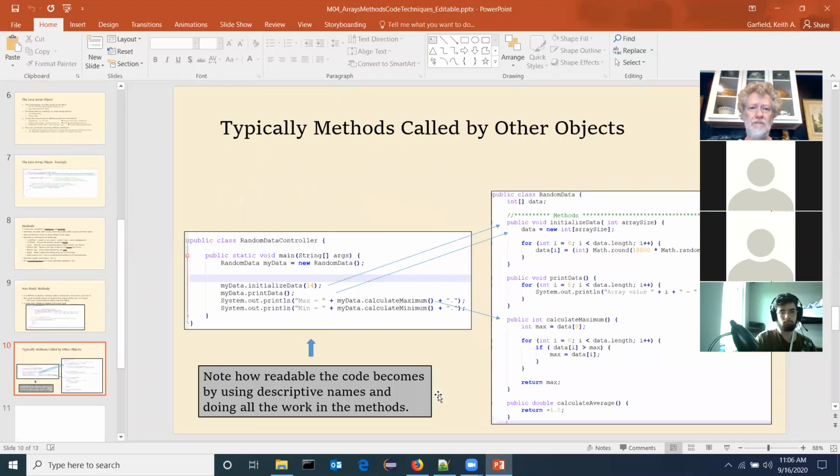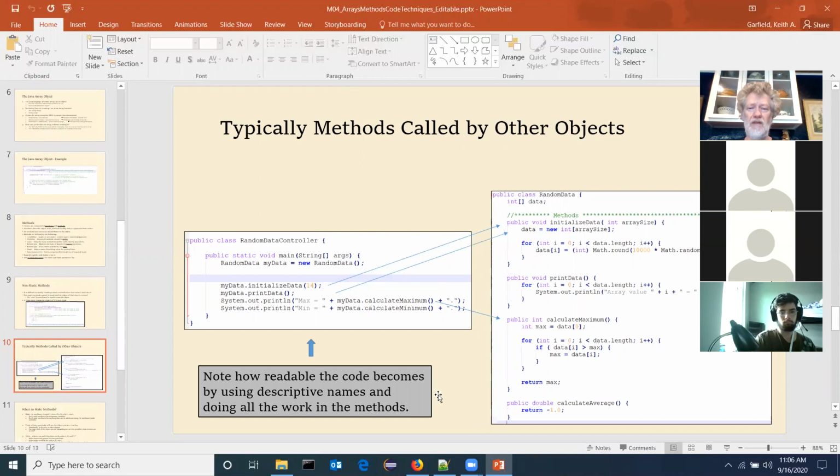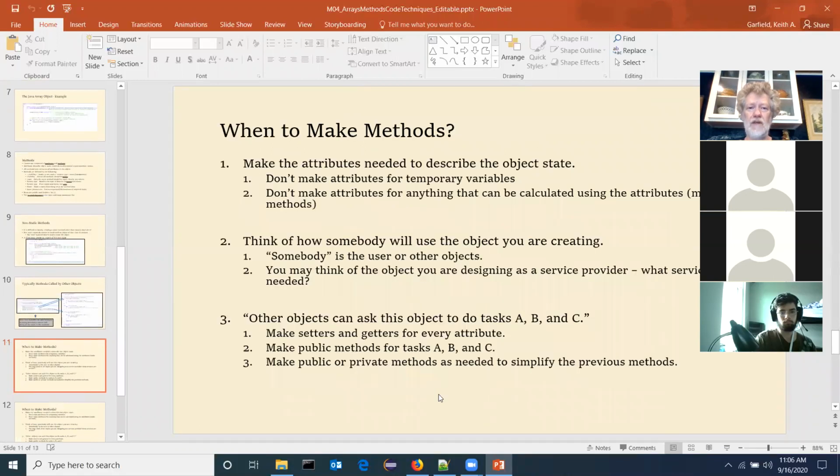The way we build up methods, I'll go through in the code. And typically we want to have methods called by other objects. And when do you make a method? Okay, so let's go through this process again, and we'll walk through it with the code a little bit. You're thinking about your project. Okay, I want my software to do this. In order to do that, I'm going to chunk it out into different tasks or sections of code, and those sections become your classes. And then you say, what do I need in each class to describe the class? I need these attributes. That's usually a fairly straightforward process.